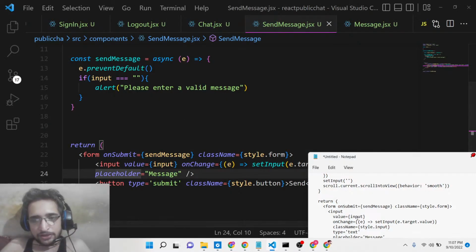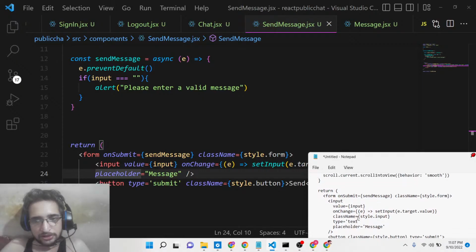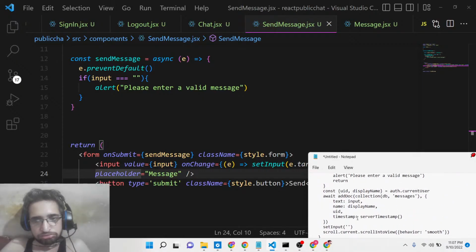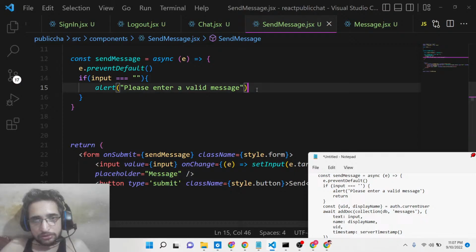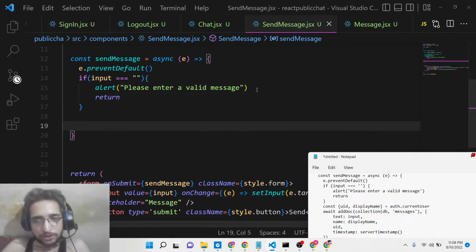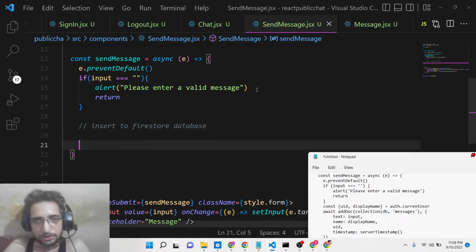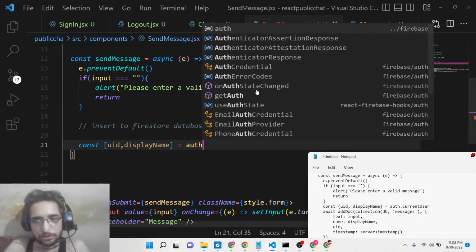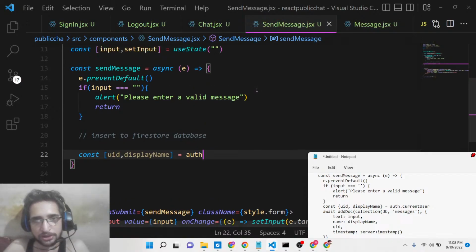So after this, guys, we also need to return, and if the input is valid, then in that case we need to insert into the Firestore database. So we can simply get the ID, UID, display name, all this information from the authentication object.